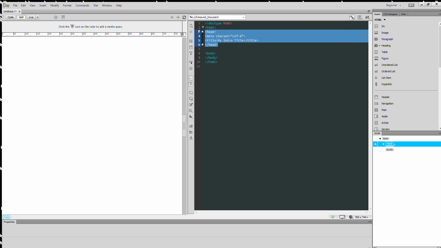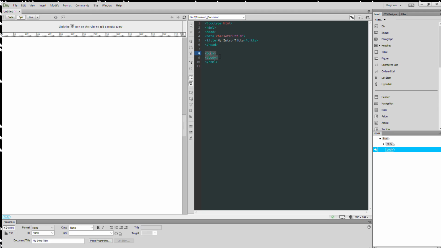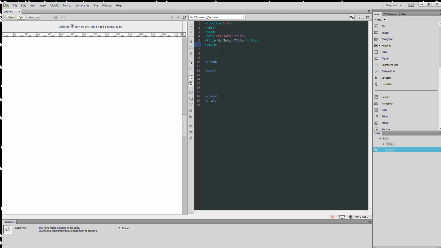What we see in the head is basically the controls for the body. So all your styling will be put up here, and all your content will be put between these two tags here. First thing I recommend is we put some space in there, and we put some space after title. And we put in this little bit of basic code, which is some style. This is our CSS element, which will make the page look pretty later on. I won't worry too much about this.